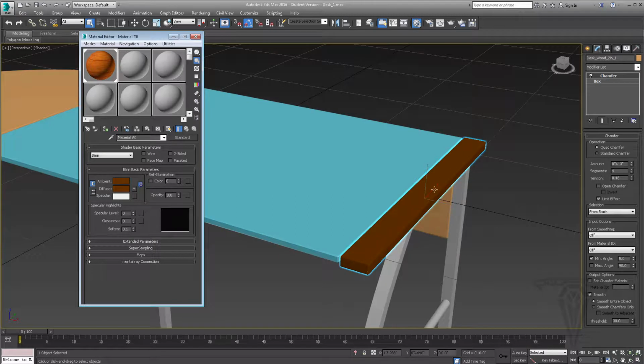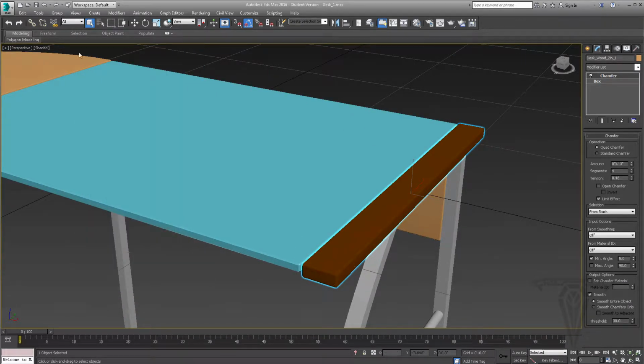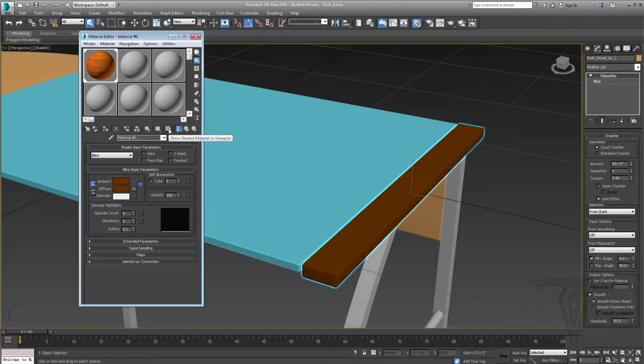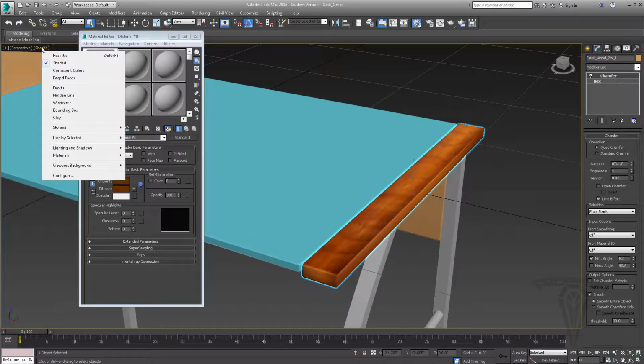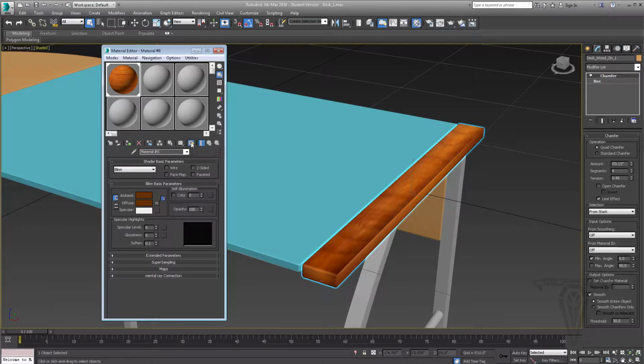Now you might think, well, why can't we see the texture in the viewport? Well, in older versions, you actually might be seeing the texture already in the viewport, but in the newer 3ds Max versions, you actually have to activate it in two spots. Number one, you have to turn it on right here. Show material in viewport. And in our case, it automatically updated in the viewport, and that's good. I actually don't have to do anything else. Sometimes, though, you have to go to shaded materials, shaded material with maps right here. Sometimes. Not all the time, but sometimes you do. So again, this icon right here allows me to display the texture in the viewport.